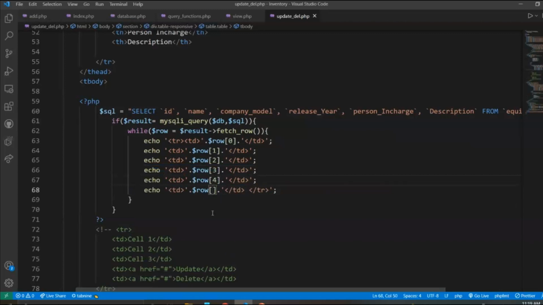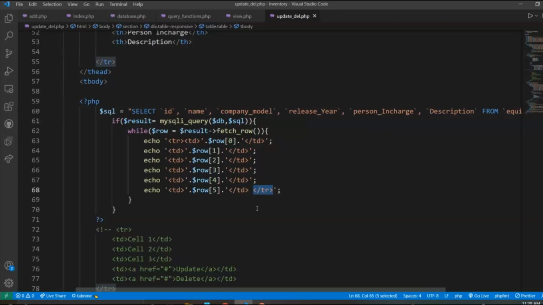Okay, so we have 6 now. 1 2 3 4 5 6. Yeah, it is okay now, but we no need to close the tr now, because this tr we need to end at the end of the row. I think we no need yet.